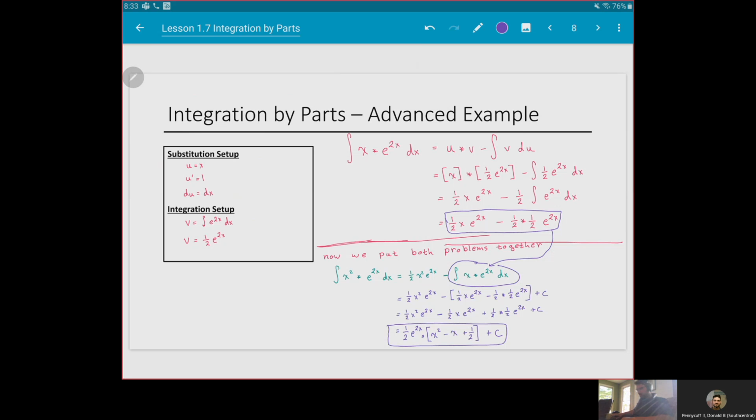Now, these take a while. And I've had them before where my original problem started as x to the third power, in which case you have to do it 3 times, or x to the fourth power, in which case you have to do it 4 times. And when you get those types of integration by parts problems, you really dislike integration by parts. It will work, but it takes forever to make that happen.